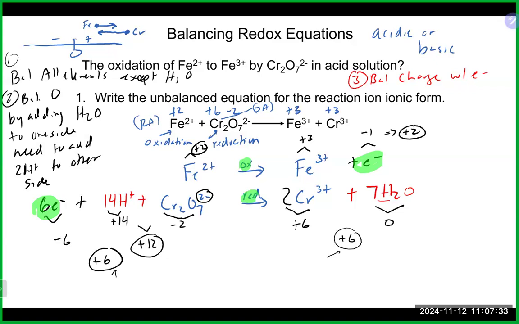And again, identifying what's being oxidized and what's being reduced, you can make sure you're at least adding them to the correct side. Or before you even start, you'll know which side you should add the electrons. So it makes it a little bit easier as well if you know what's being oxidized and what's being reduced. Any questions on any of that there?